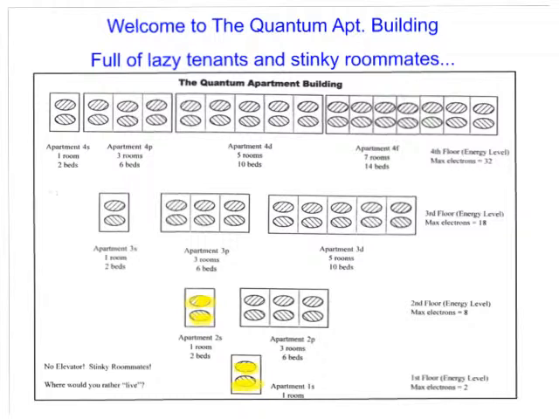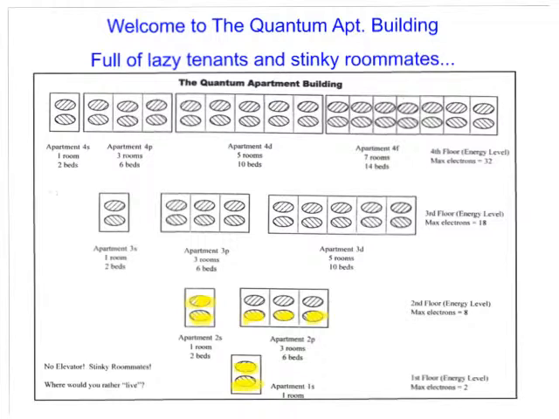Because once again, he would rather live next to another stinky roommate than actually pay for that more expensive apartment with the 3 bedrooms. Now, let's say we have another tenant who comes along, and he of course has to live in the 2P. He doesn't want to climb the stairs up to 3S. But then he has 2 buddies that would like to live there too. And they certainly aren't going to double up. They're going to first choose that room, and the next roommate will choose that room.